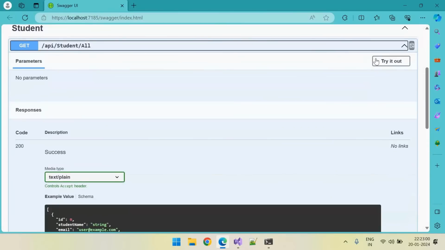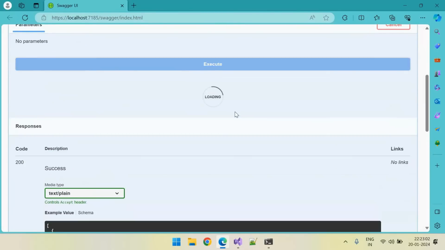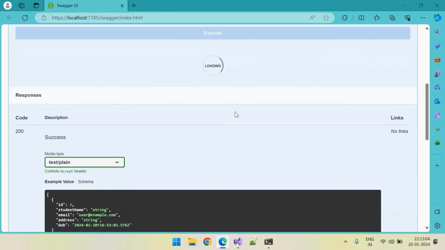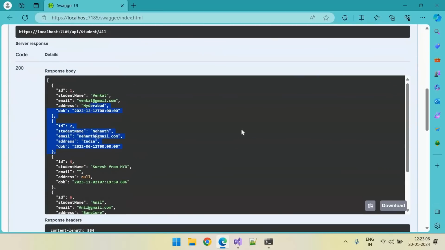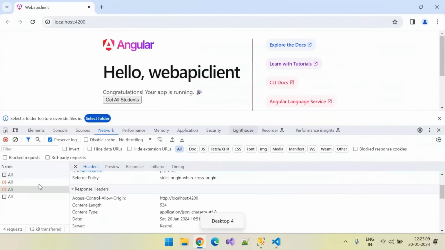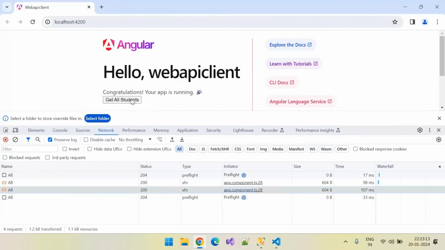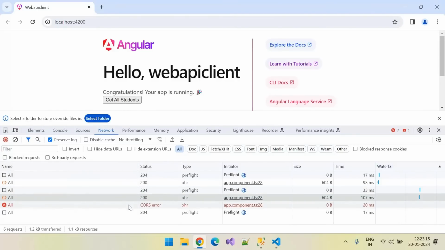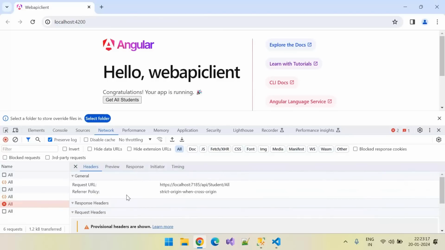Anyway, it will work from Swagger. We got the data. And these are the previous two requests. This time I'm clicking the third time. You can see there is an error, a CORS error. That means it is expecting the calls from Google domains.